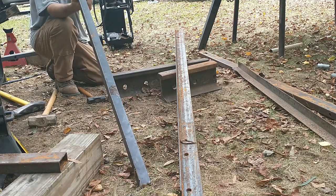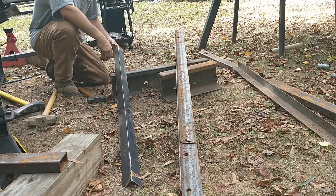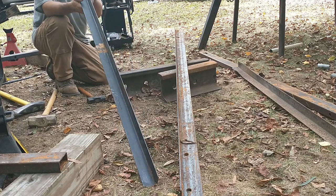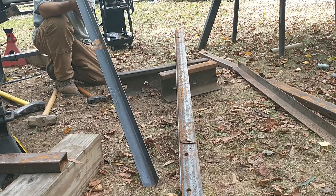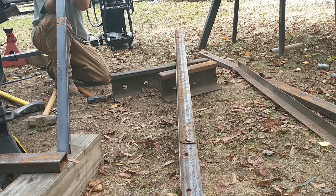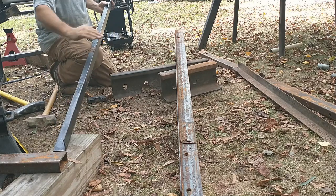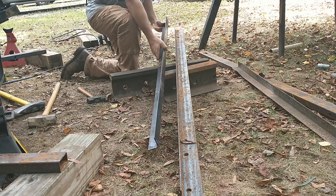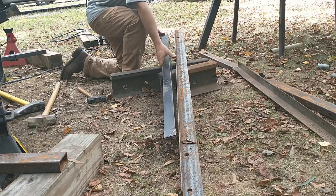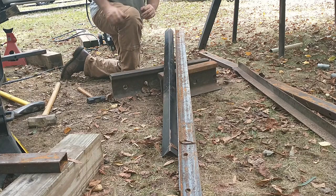Alrighty. You see what I see? I see two welds on here. Alright, so looking down the top rail, looking straight down this line right here, she seems pretty straight. I'm going to lift this thing up here on this beam. Now, it gets down here where this curve is, and it gets a little wonky. Let's hold right up here. Still about a quarter inch right there. And now you see my welds are going to hold me off on it. So let me take a minute and grind those welds off.